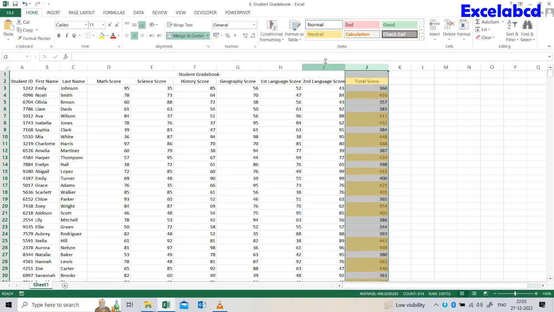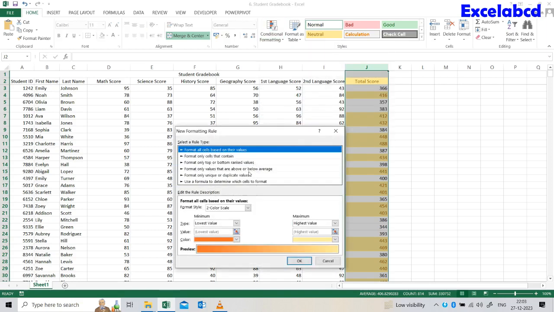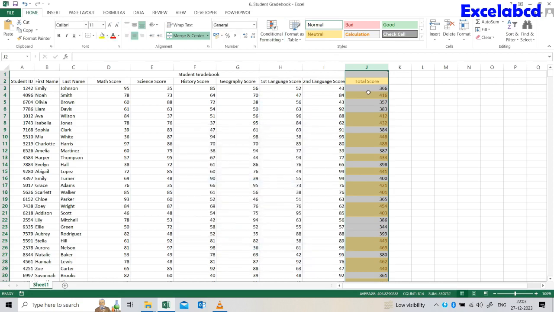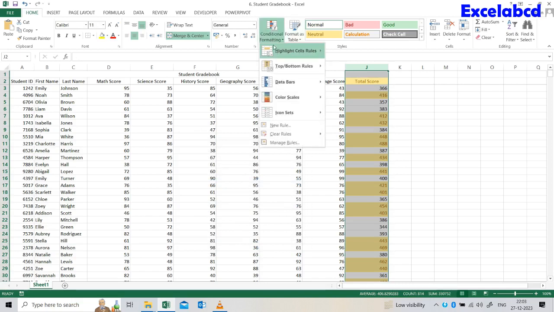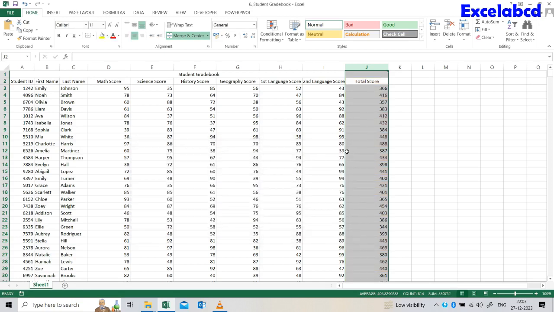We can also add more than one conditional formatting rule by clicking on New Rule and selecting the next condition. Once we've set up our rules, we can see that the cells that meet the conditions are now highlighted in the specified color, making it easy to spot our best performing sales. You can also use the Manage Rules option in the Conditional Formatting menu to edit or delete existing rules.